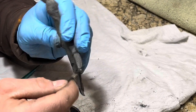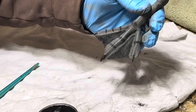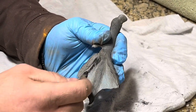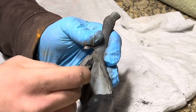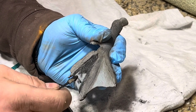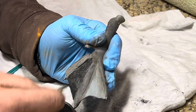You can see these sponges really help. A little bit of paint goes a long way on these. It gives you a lot of control. So we'll flip over to the back. Going to go ahead and do the same thing. And for a larger area like this, I might grab one of the larger sponges so it doesn't take me as long. But I didn't have one ready, so we're just going to roll with this.